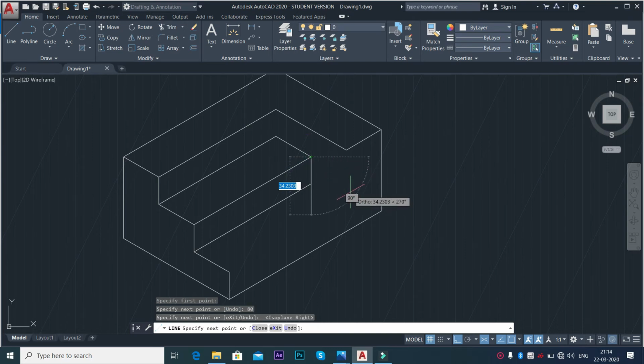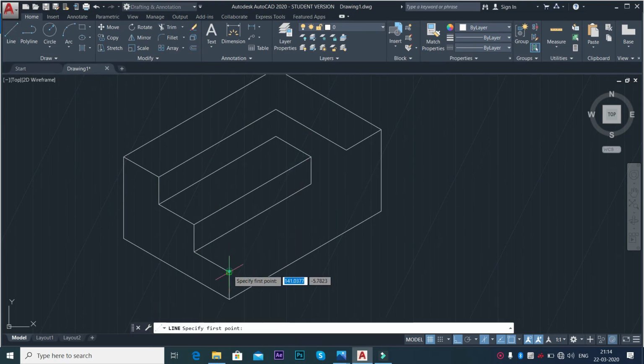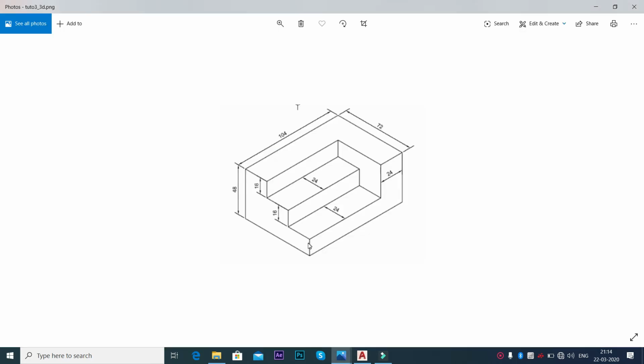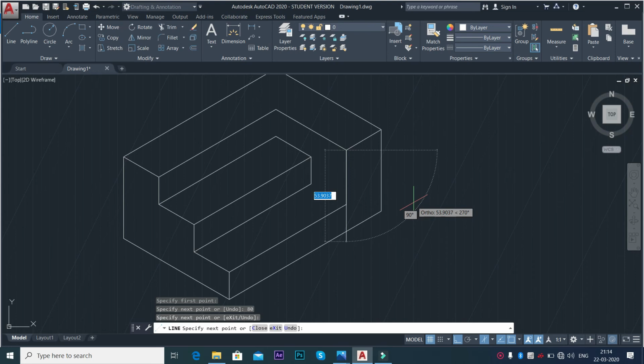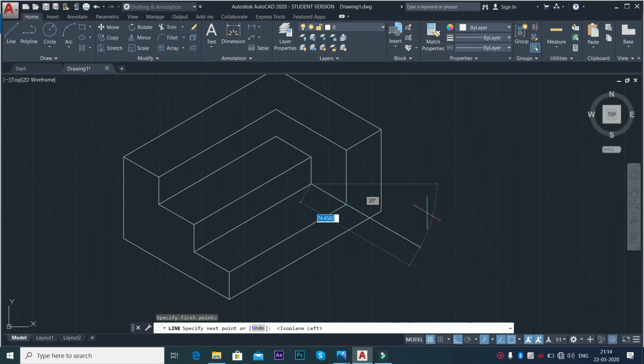Okay, and again we will select the line command. We can draw this particular line. This is also 80. Okay, so this is 80. Enter. We will join it here. Escape. Now again we'll select the line command and we will join these two points by changing the ISO plane with F5. So I'll click it here.